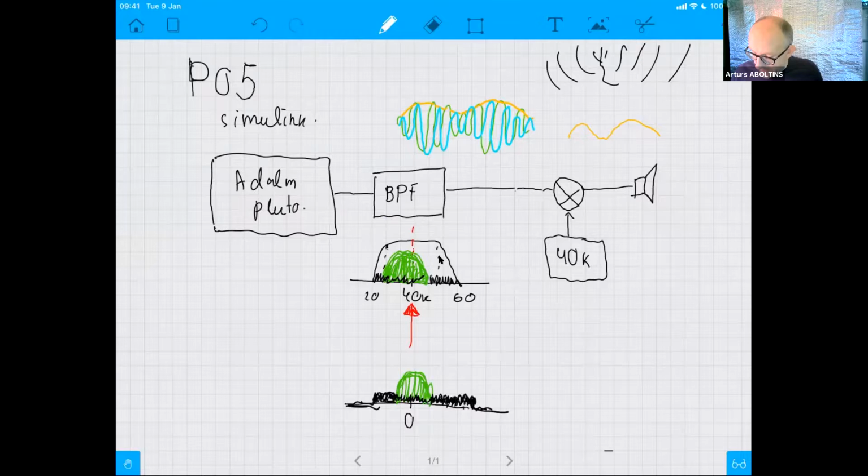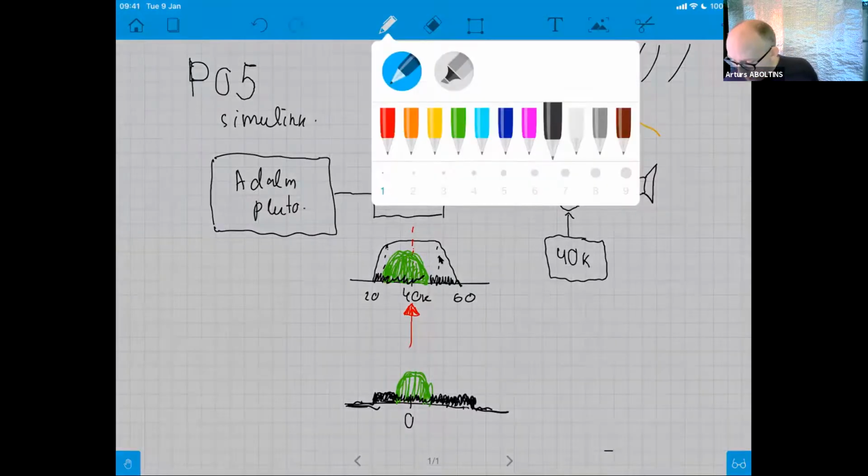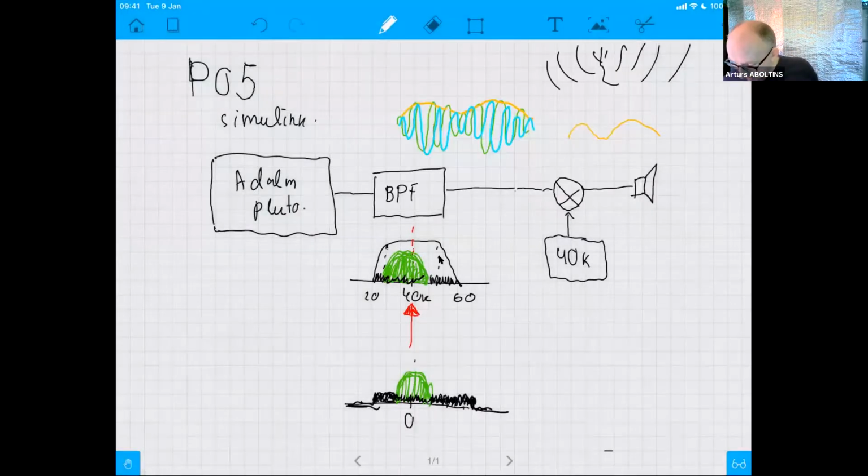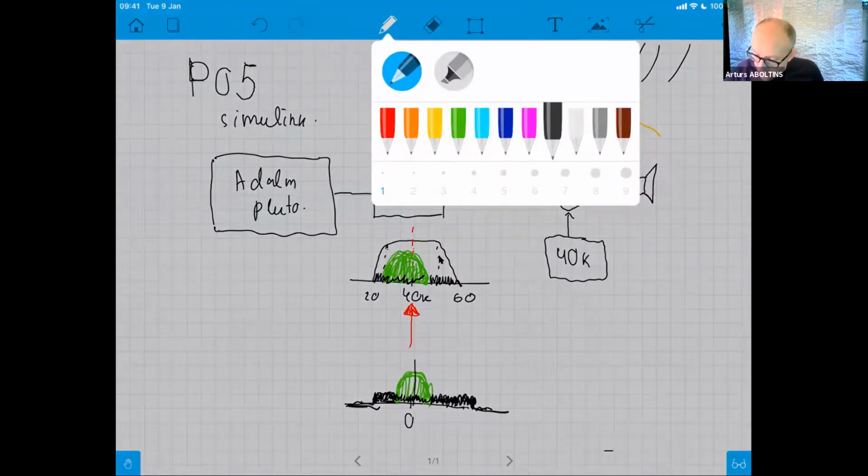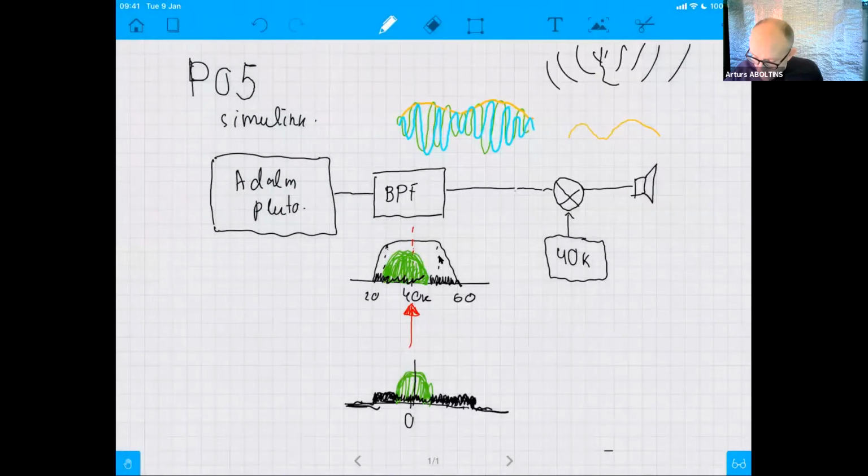And the main problem here is how to get exactly in the center of this transmitted signal. This could be relatively easy for so-called AM, DSB, TC.